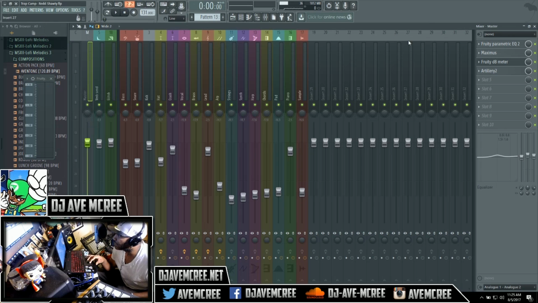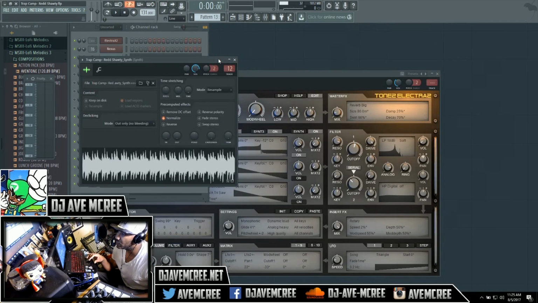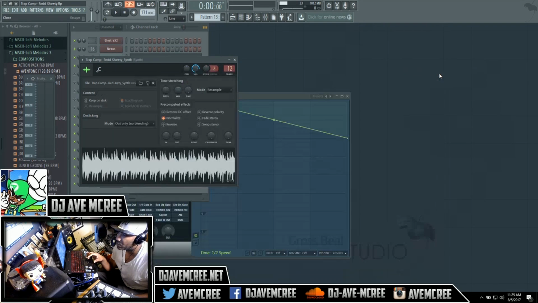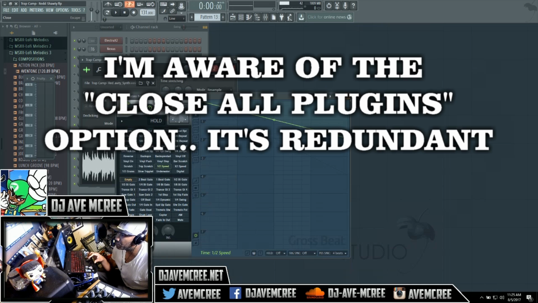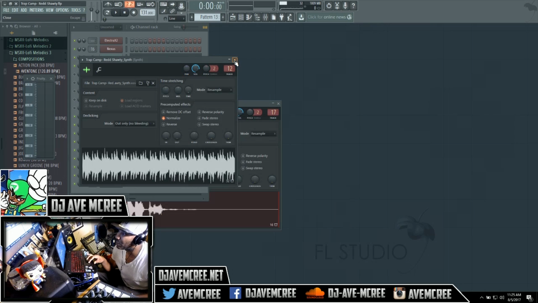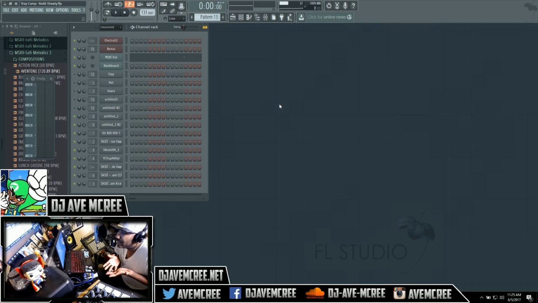Another thing that they definitely addressed, but I just don't understand, is having multiple windows open for a VST, and you have many different things. You see, I'm closing a Gross Beat, and I'm closing a reverb here, and I'm closing all this stuff, and it's ridiculous. It shouldn't have everything open at one time, and it counts towards your CPU usage, and that's an issue that I can prove in another video, which I will. Those are things that need to be fixed.